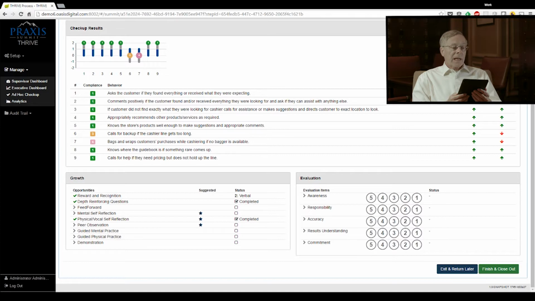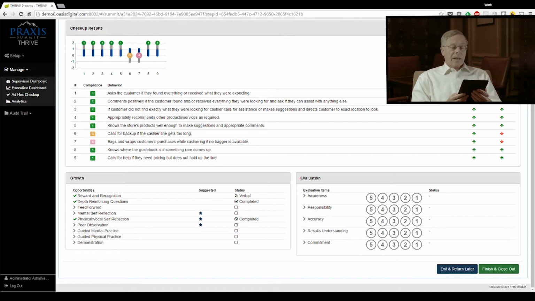The next level of learning happens when the employee and the supervisor get an opportunity to look at the results chart. And they see the lollipop chart, and they see the color-coded, and they see the behaviors, and they see where any deficiencies occurred. So now the employee becomes aware of what needs to be worked on, in addition to the supervisor. But it's a very powerful learning experience for the employee to understand what they're doing according to the standards of the organization and what needs to be improved.